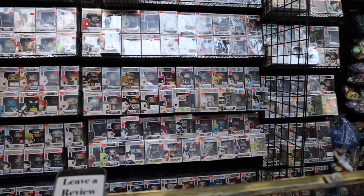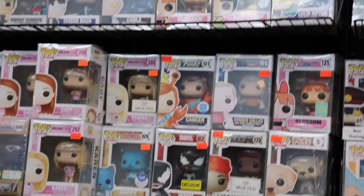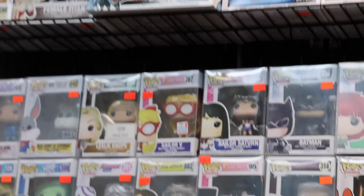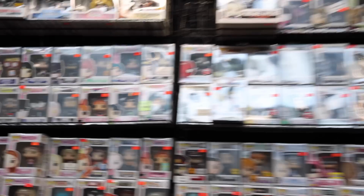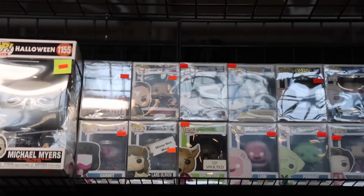Now everybody, we've ran into our first pop section. I'm trying to see what the most expensive is. Like that Freddy Cancer one over there is $120. I'm also seeing some other ones for around $120, $129 for that Sailor V. I don't know if you guys can see her there, but I think that seems to be the most. Oh no, wait. Way up at the top there, Jill Valentine, $150. Pretty crazy. But this is only the first booth of the day. I feel like we can find something a little bit more than $150.